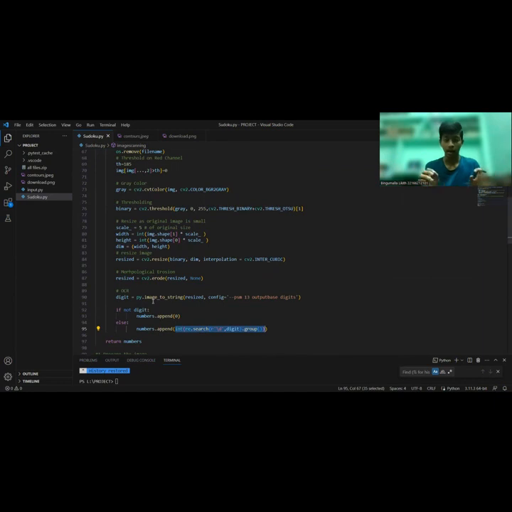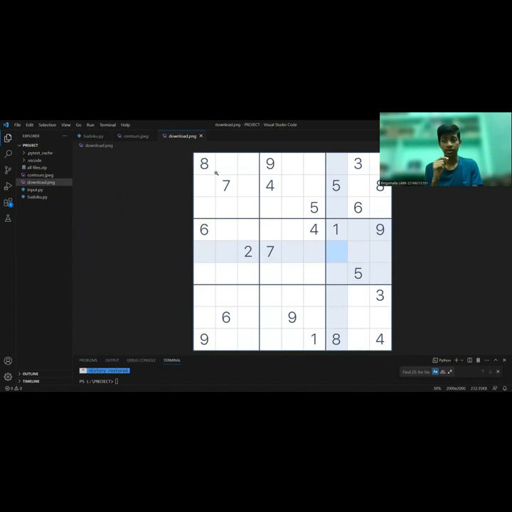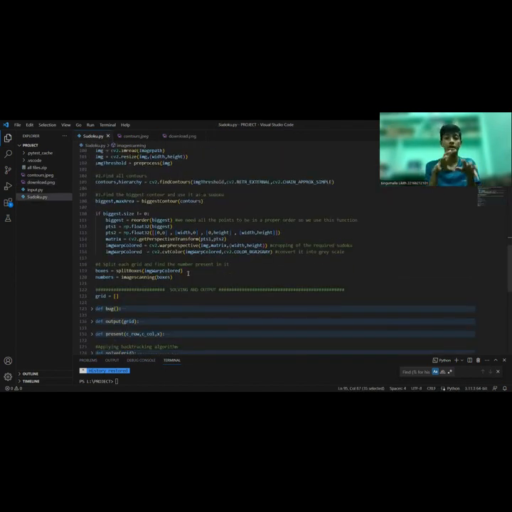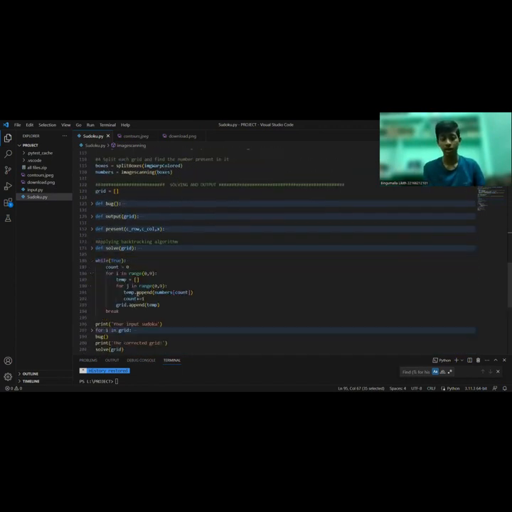After that, I hope I'm clear that after the image processing is done, I get a list. What list? A list of 81 elements consisting of all the individual numbers. So if there is a number in the first box or in the first place, it will store it. Or if there is a space, it will take it as 0, to indicate that this is a space. So after this, it stores in a sequential manner, so it can be solved easily and later used in the output. When we complete the input part, that is, basically image processing and taking out the numbers from the image, later I use this while function just to create a 2D grid, a 2D list, so that it looks clear and we can use it in the output function.